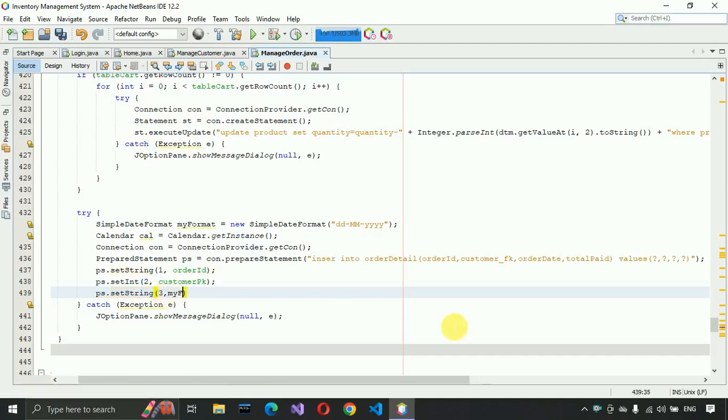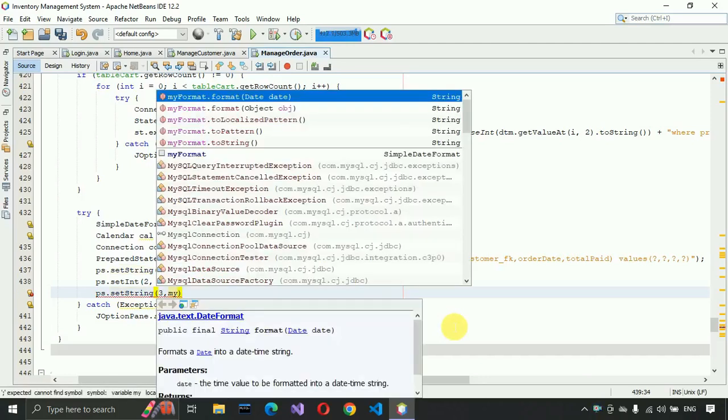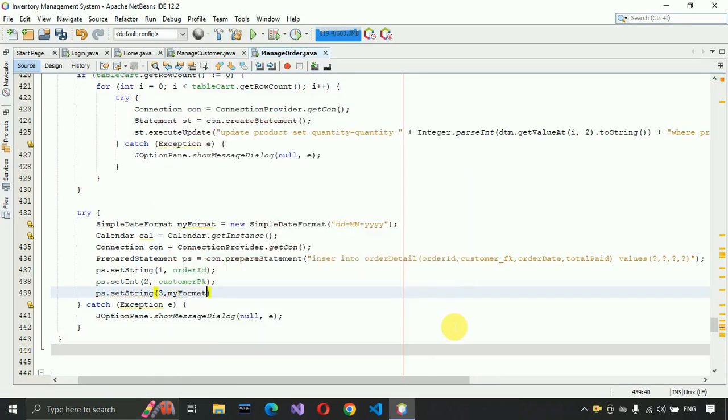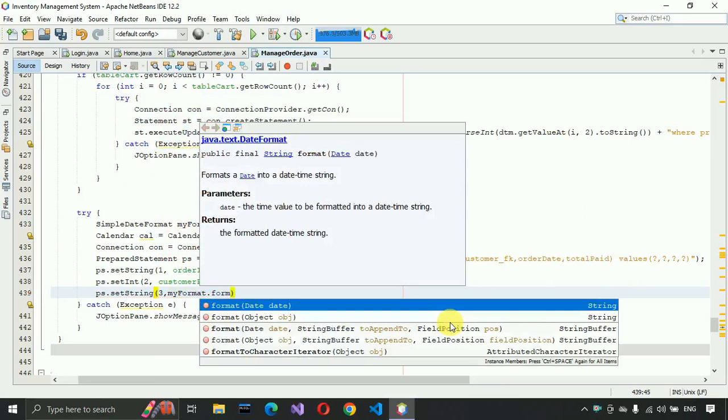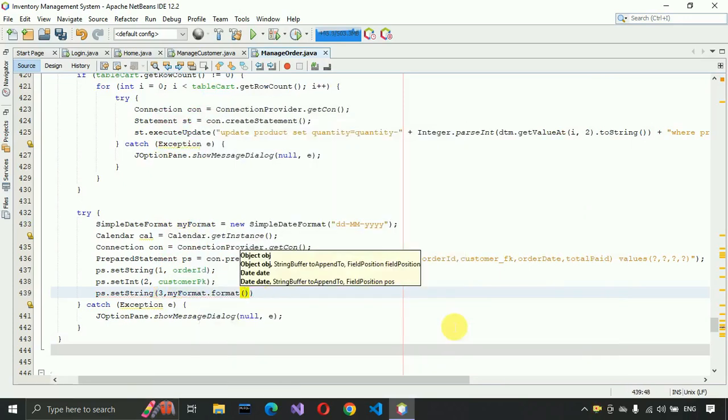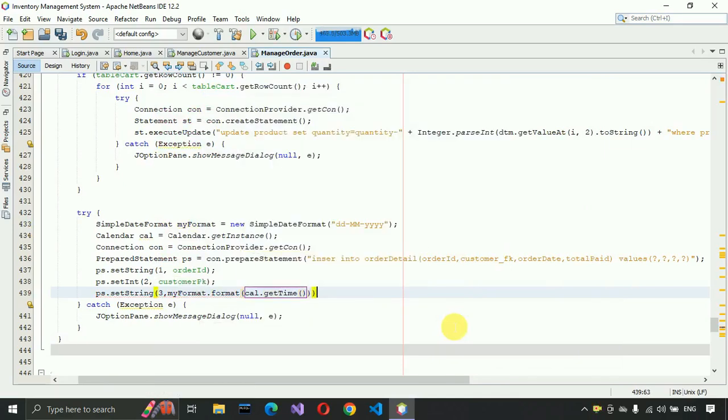Here we have to convert it into my format which we have created, so myFormat.format, and here we have to pass cal.getTime and put a semicolon.